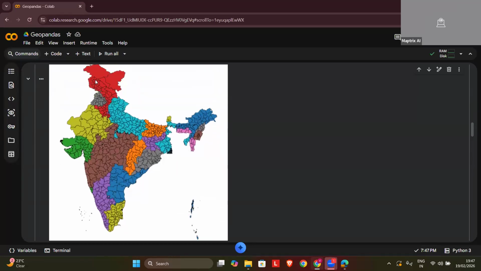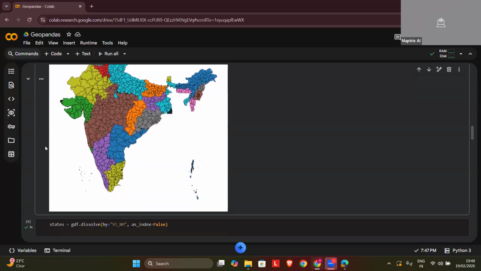There is another way: you calculate the area for every single district and then do the group by and add up the area for every single district to calculate the state-wise area. That is also an option. But since here we need the centroid as well for the state, we'll be doing it the vice versa way. We are first dissolving the geometries for the states to create a uniform geometry for a single state, and then we'll be doing the statistical calculation.